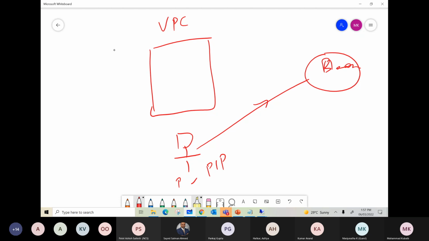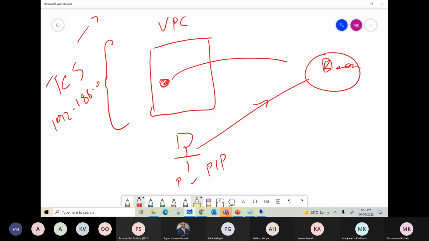Now, for example, you are a company like TCS. TCS will buy chunks of IP addresses from Airtel, for example 192.188, something like that. If you assign this IP address in manual, all the traffic going to Bloomberg will use this IP address, and Bloomberg knows that this IP address belongs to TCS and will allow it. Clear?